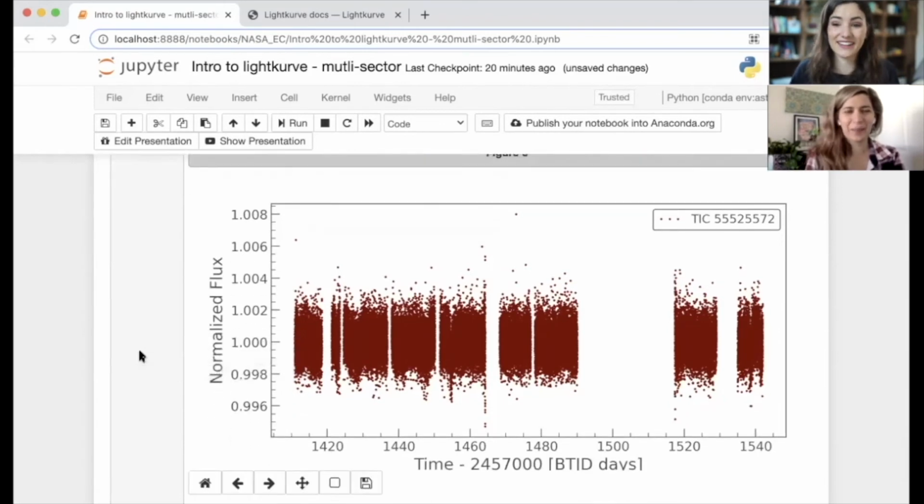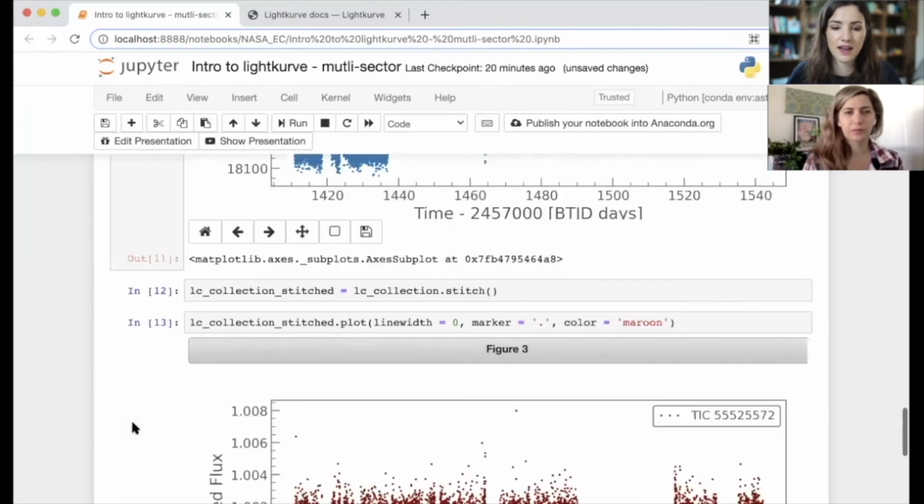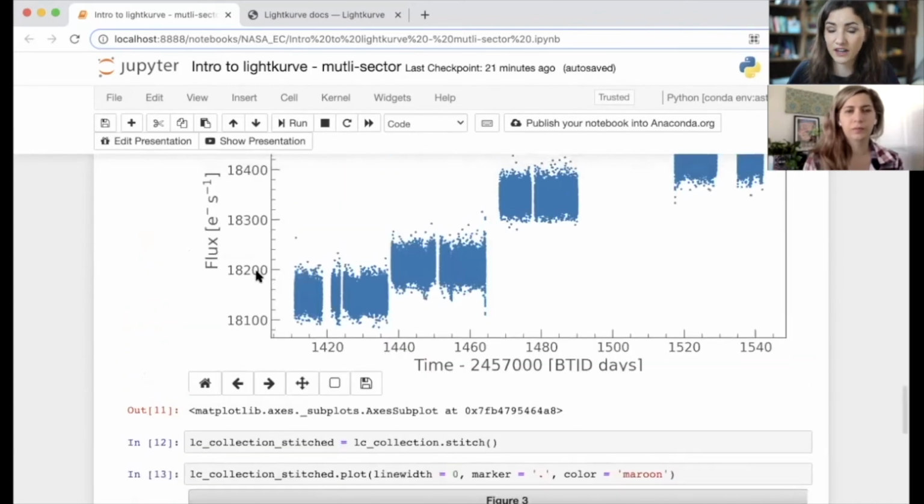So cool. So we have this now, and I just think it looks so much better. We have it all on 1 line, all normalized around 1. So all those fluctuations are around 1, as opposed to these very high numbers that we can see back in what we had before we normalized it. So this is very important to do, to visualize the data and to analyze the data. It also just makes it easier to see the depth of transit events, if we do have transit events in here, and to see how much scatter there is. It's much easier to see that when it's fluctuating around 1 than if it's fluctuating around these very large numbers that we have if we don't normalize the data.